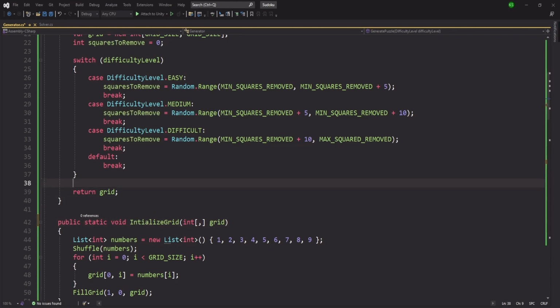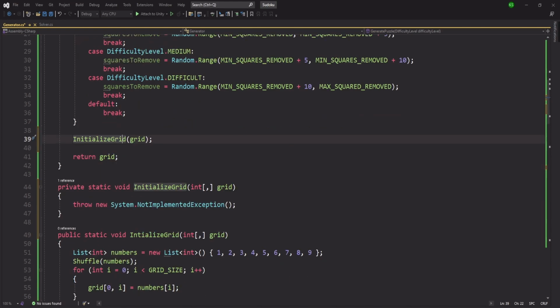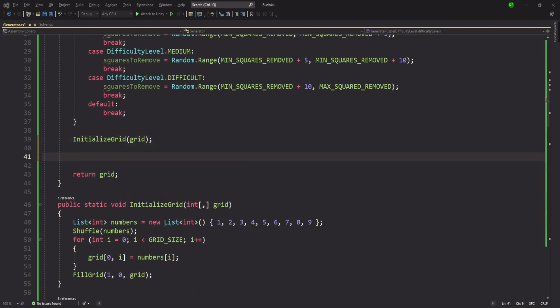How about we make it public, and now initialize grid. So let's just pass, and we'll be able to see what error is there, and let's generate method. Okay, so I got it, the name was wrong. So actually it is initialize grid. Okay, just the name was wrong, no errors, and if you wasted so much time, then sorry.